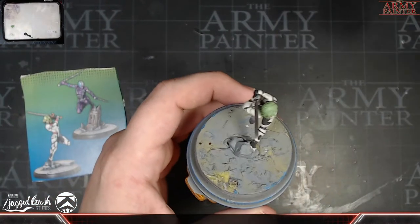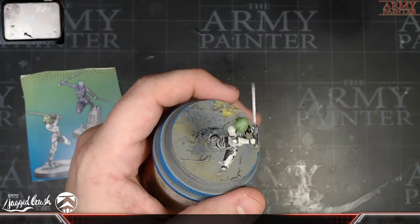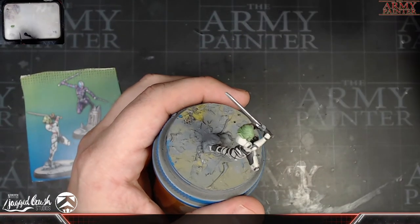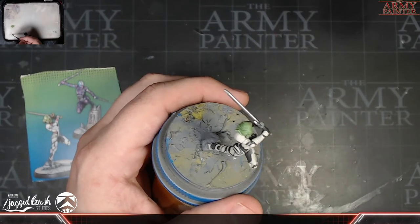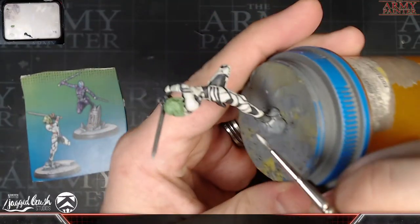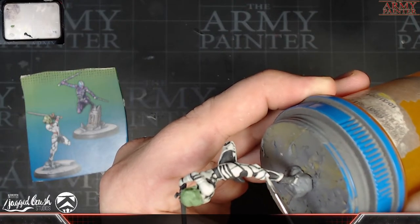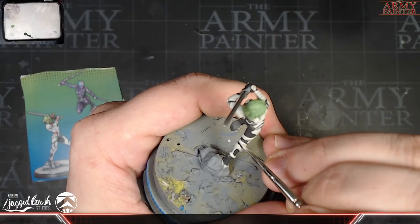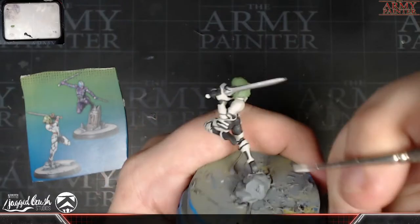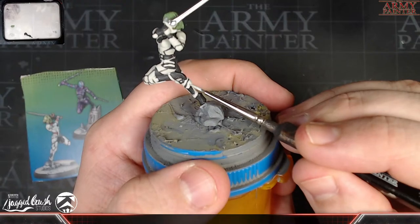All right, so now that we got the black where we want it, let's go into my stone golem and we'll touch up some of the white areas where I made a boo-boo. So areas where my lines ended up being too thick, where my shakes ended up getting the best of me.